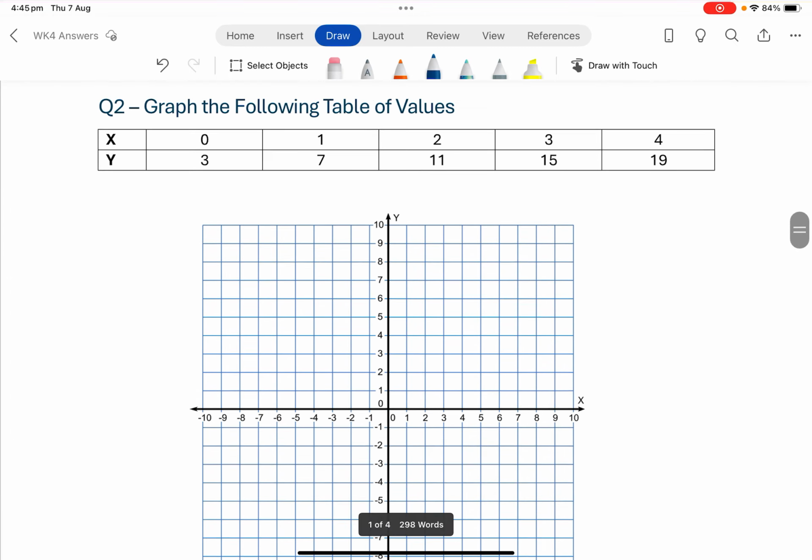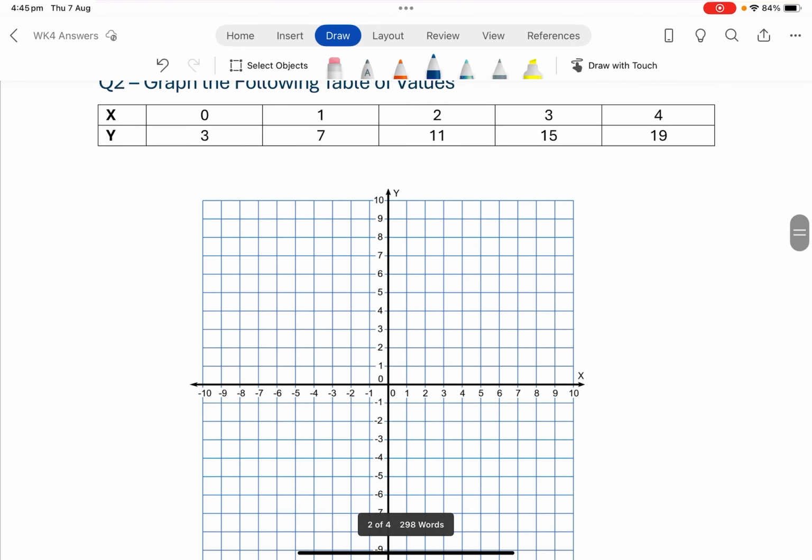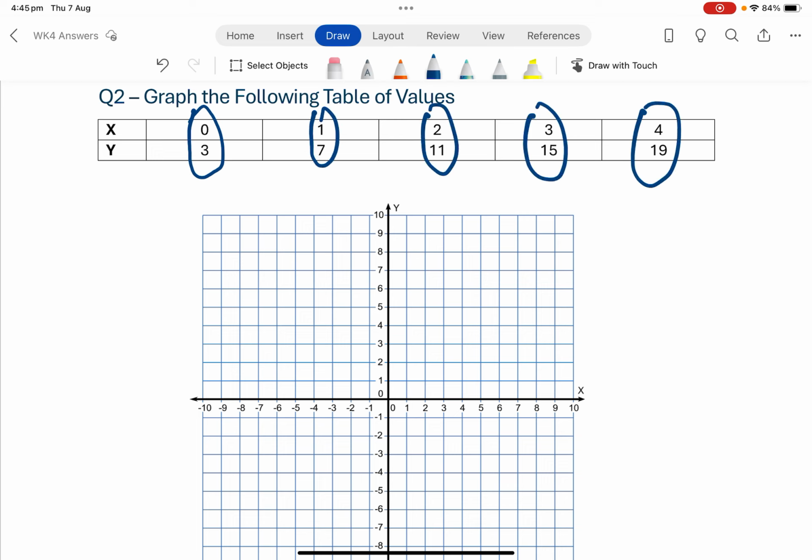All right, moving on. This one here, we're asked to graph the following table of values. So for each of these, I want to plot these points. So this is a pair of points, this is a pair of points, this is a pair of points, and so on. I'm going to put each of those pairs of points onto my Cartesian plane, and then I'm going to be able to connect them up to graph my line. So the x coordinate, as we can see, is the top one. The y coordinate is the bottom one. On my Cartesian plane, I can see x is there, y is there.